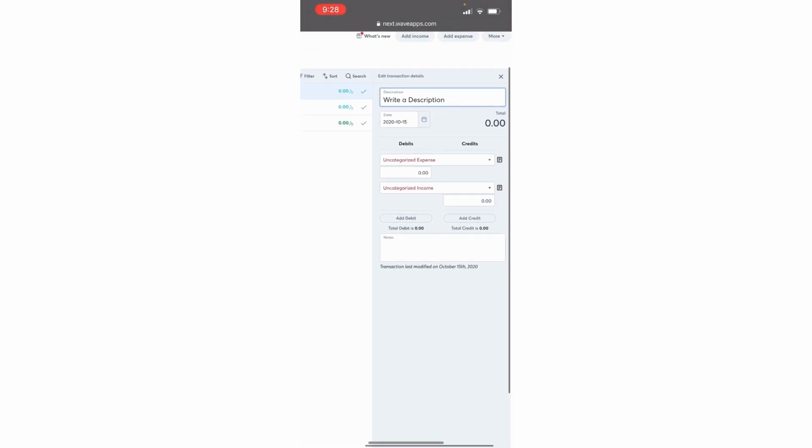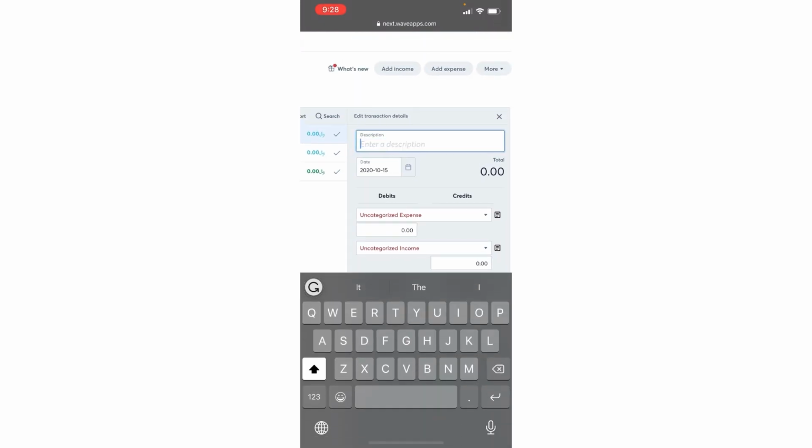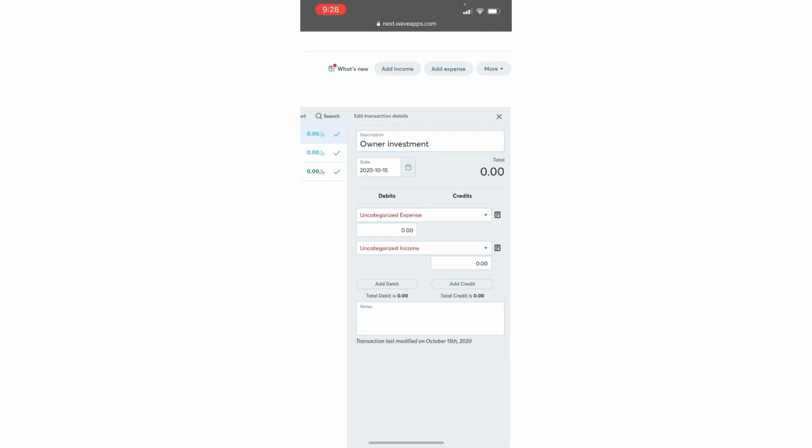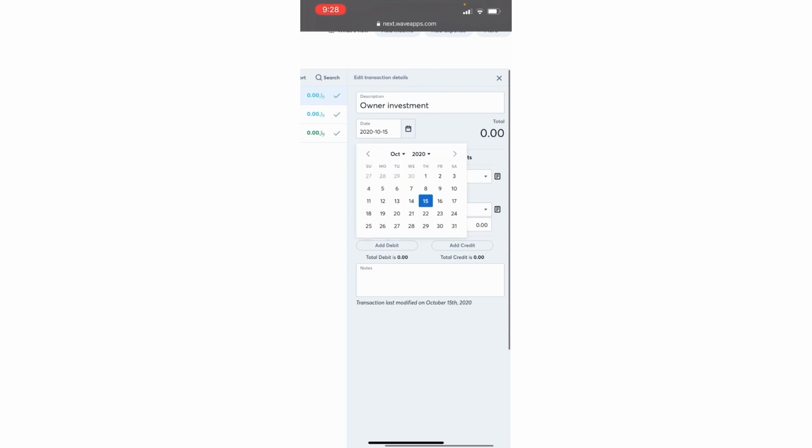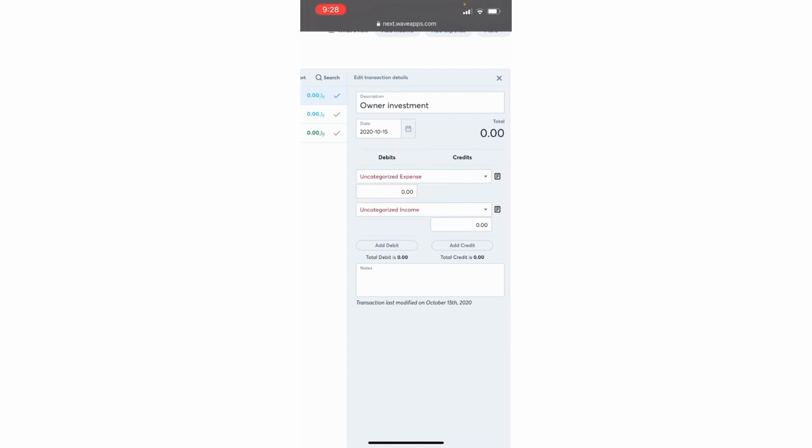And let's say we have a transaction saying the owner invested 100,000 Qatari Riyal in cash. So the description is owner investment. Let's say it was today, the 15th of October.